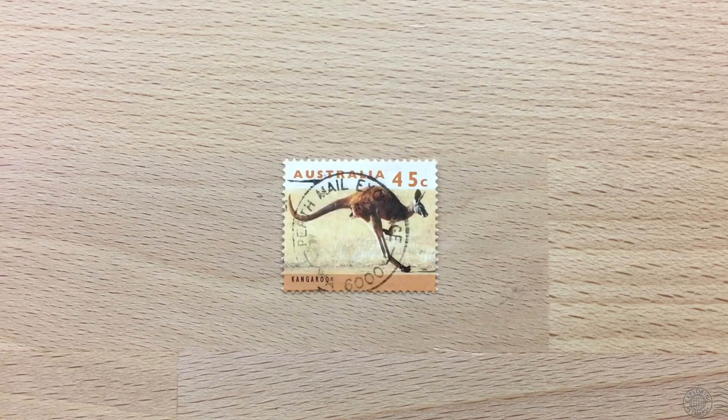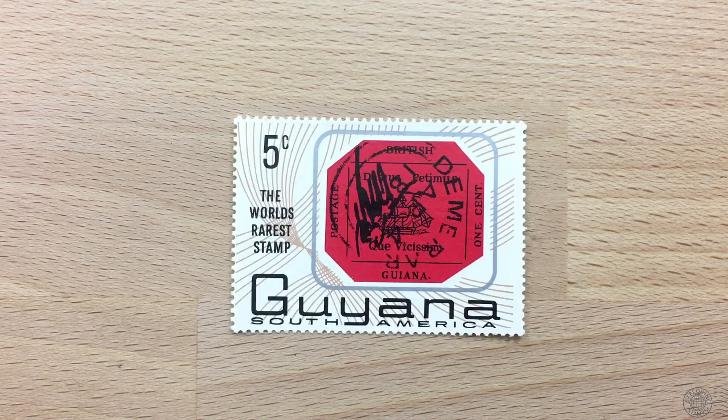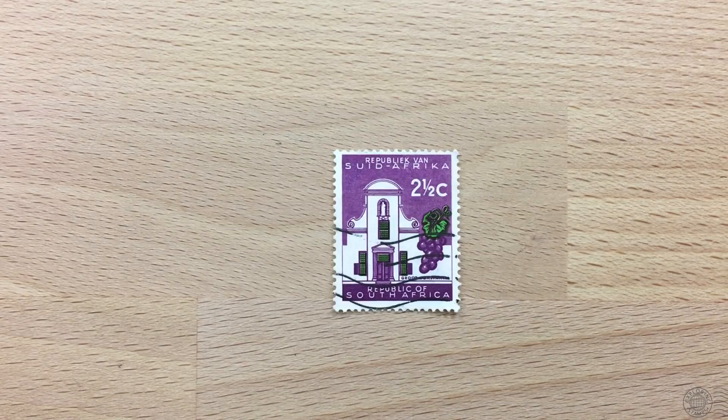Let's do another season — 20 stamps to be pulled at random. Mostly random. This is Philately, the exciting hobby of stamp collecting with a little added adventure. The reason why I'm here in Flushing Meadows Corona Park in Queens, New York, is because for the first episode of the season, I pulled out this stamp.